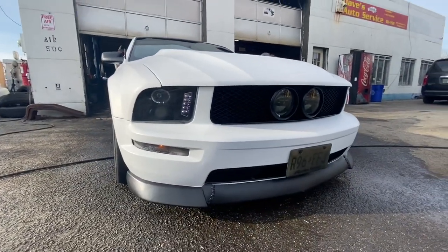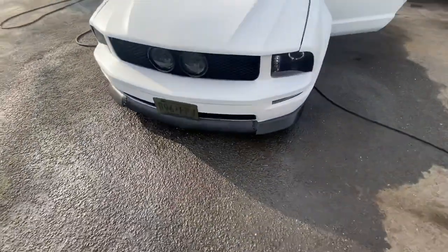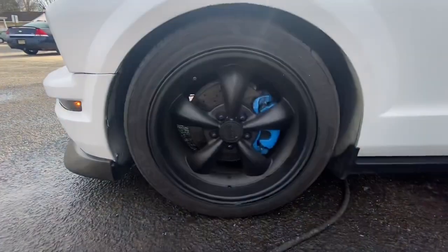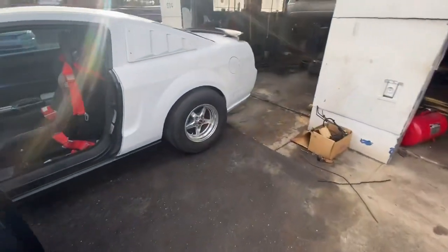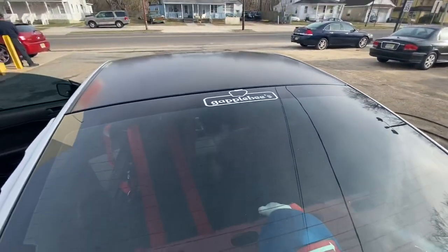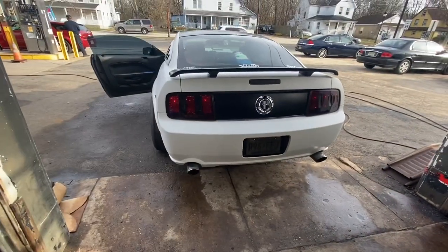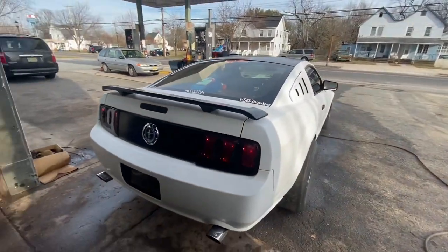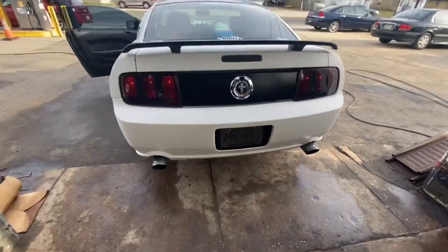But it's got Raxiom everything. Headlights, fog lights. It's got a CDC splitter. It's got Stoptech brakes and rotors, even though they don't look too pretty because they've been used for a while. Painted calipers. I did the normal ricer type stuff. I got stickers on the car. I'm not mad at it. I'd do it. I don't care. Have fun. We have Raxiom taillights. We painted these black, like real spray gun painted, so it's not like they come like that. Dip was pretty fun. It's the first car I ever dipped.